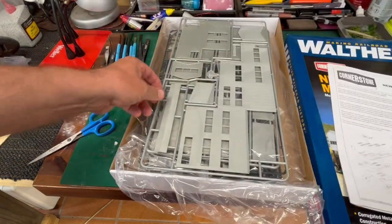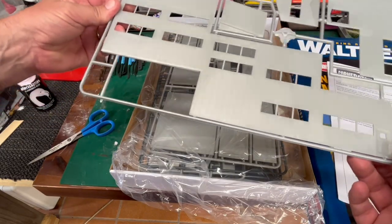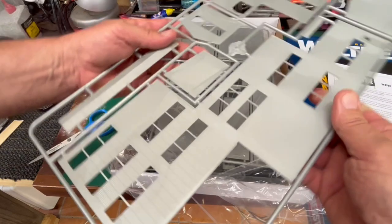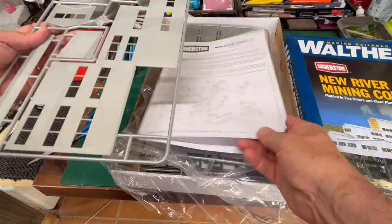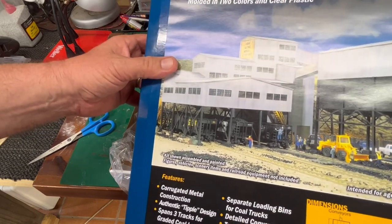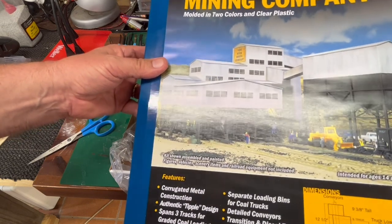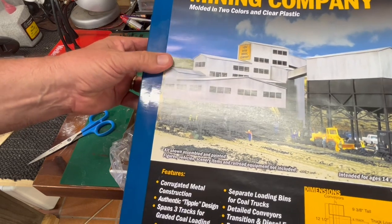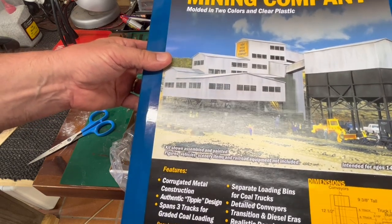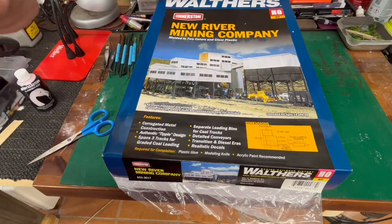Okay, this looks pretty straightforward. Let's have a look here. Oh, this is a good quality model. Very nice. It looks like we have some very good quality stuff to work with here. So what I'll do is I'll look at, maybe, they seem to have this kind of a white color with some gray sort of aging on it. So I have to think about the color of what we're going to paint all these things. So we'll pull all the parts out and kind of set them aside, and we'll decide on what color we're going to paint it first. And I'll get back to you then, and we'll have another idea session about how to go forward. Okay, looks like it's going to be a good project. Quite excited about this one.